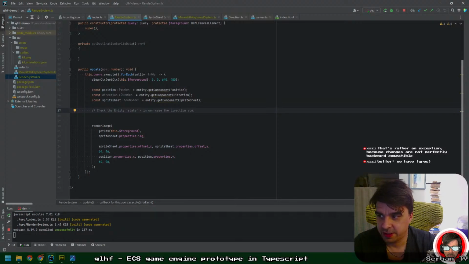Here we have types. Check the entity state, in our case the direction. I mean, it's better with types than without types.